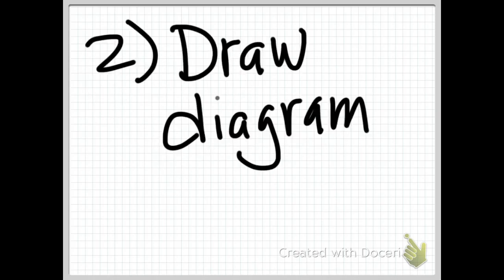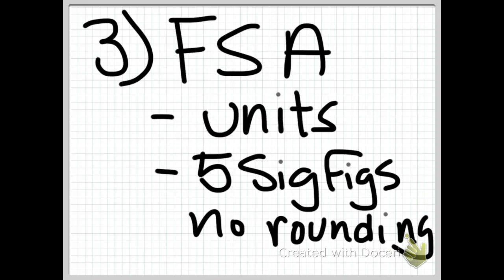Second thing I want you to do is draw a diagram. Let's say you are working a problem that has something to do with the circle. I expect to see a circle on your paper. So draw a diagram that shows me that you understand the problem. A lot of the problems we do, you have to have a picture to solve the problem anyway. So always draw a picture every time.